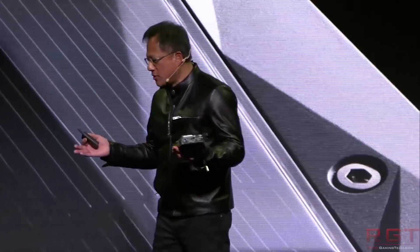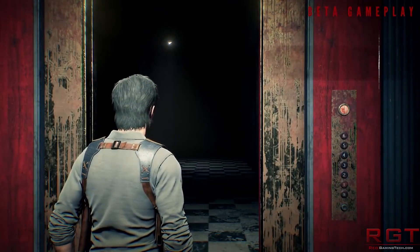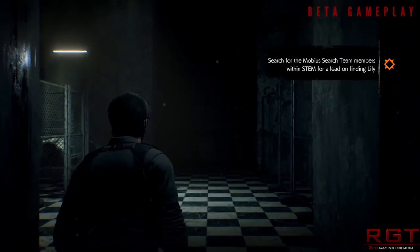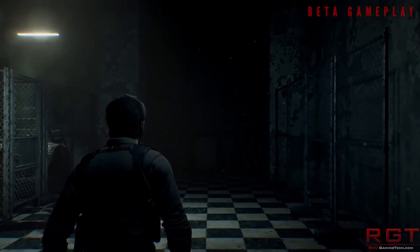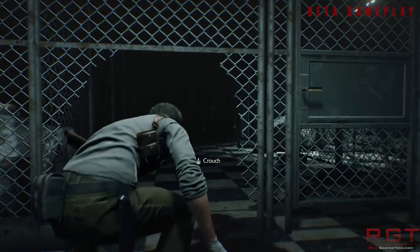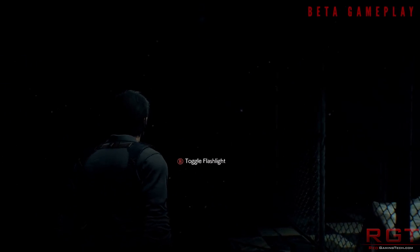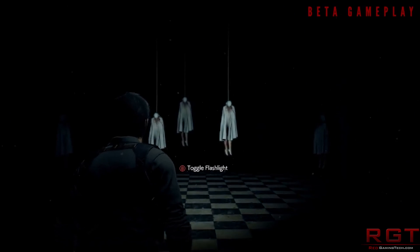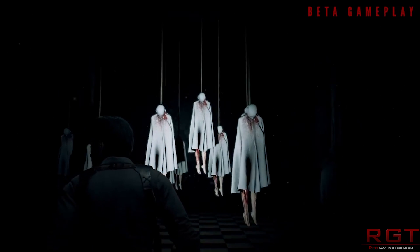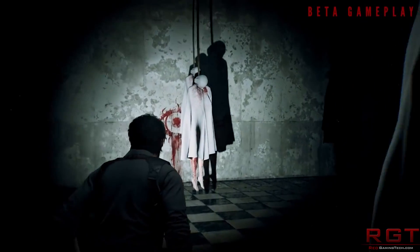Our next topic is regarding Evil Within 2. We've had two rather high-profile releases this week — Evil Within 2 and Middle Earth: Shadow of War. Shadow of War has not really set the charts alight, at least here in the UK. Things were a little bit dire for Evil Within 2, which has only sold a quarter of the original game's debut week sales — not brilliant. Before we press the panic button, the game did come out on a Friday, leaving it with only a single day in the UK charts, and obviously this does not include digital sales.